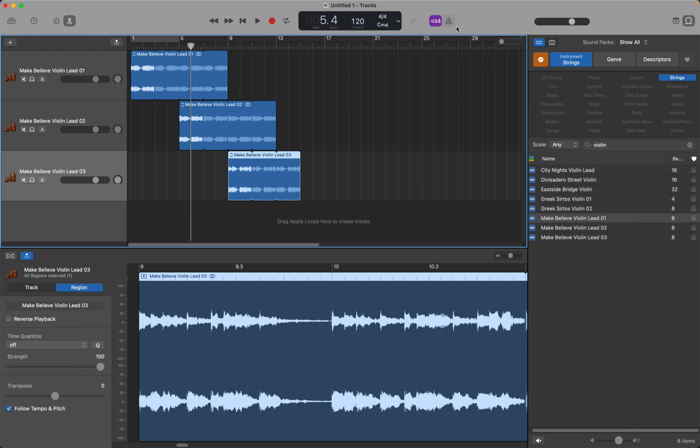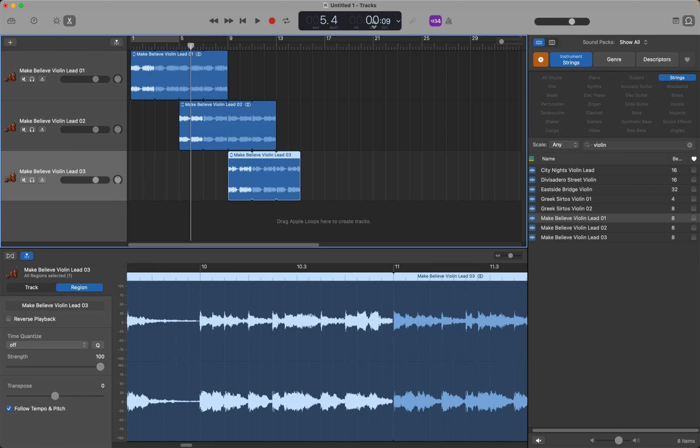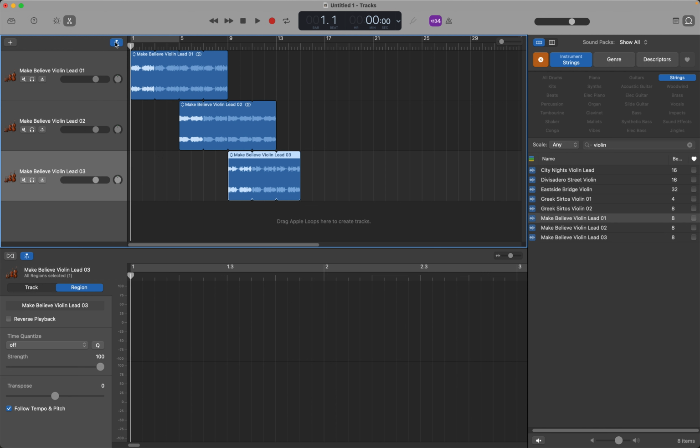Most of us don't read our music or don't listen to our music in measures, and you're probably trying to figure out, well, how long is my piece? If I click on this arrow over here, it will let me see how long my pieces are going to be in time that we understand.